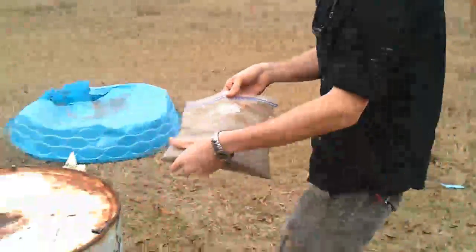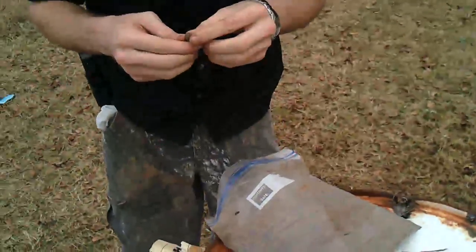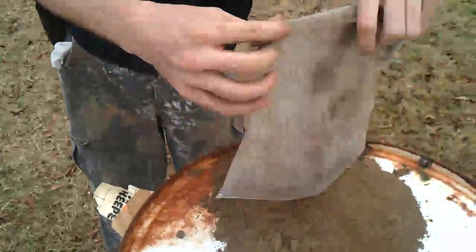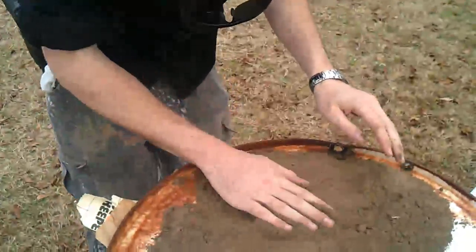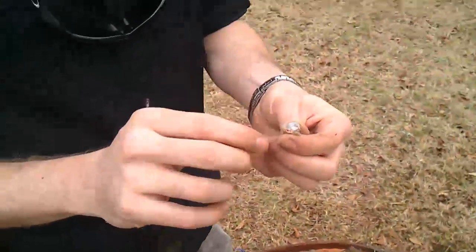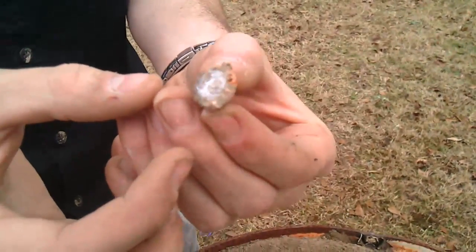We will now find the bullet. That's a rock. There we go. It's a pretty good expansion, I would say, down from the original 40. I believe that would kill a zombie.